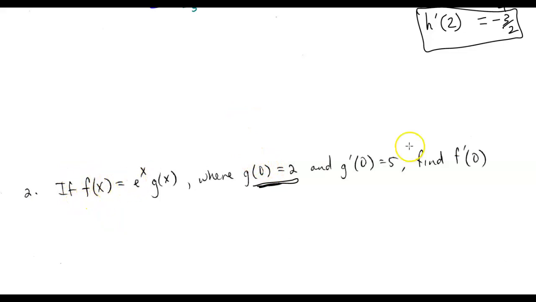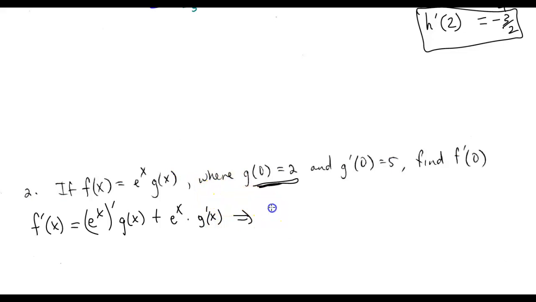So what we need to do here to find out what is going to be the derivative of the product of these two functions here at 0 is find out what the derivative of this is and then evaluate it at 0. So f prime of x, we just follow the product rule, which is derivative of the first times the second plus first times derivative of the second. And of course, derivative of the second would just be g prime of x here.